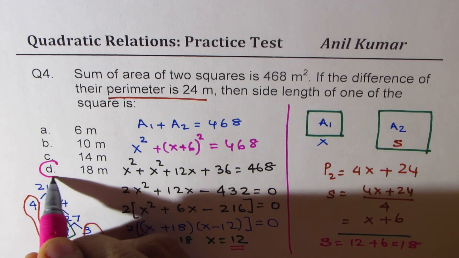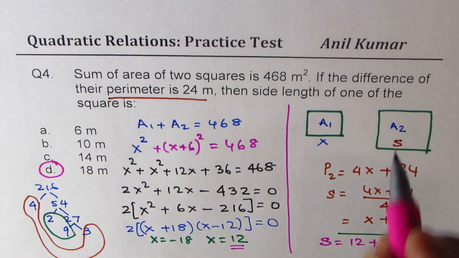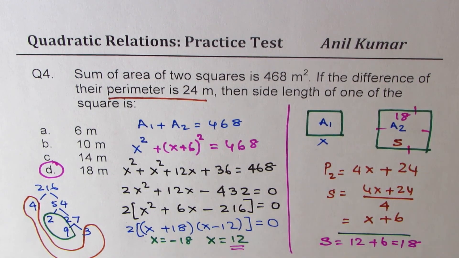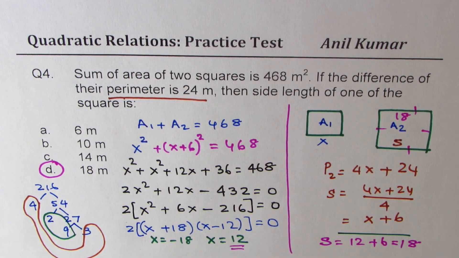So we actually got the dimensions for the bigger square from the given options. So that is how this type of question can be solved. So in a test of quadratic equations, normally there will be five tricky questions. This is one of those. I hope that makes sense. Feel free to write your comments and share your views. And if you like and subscribe to my videos, that'd be great. Thanks for watching and all the best.